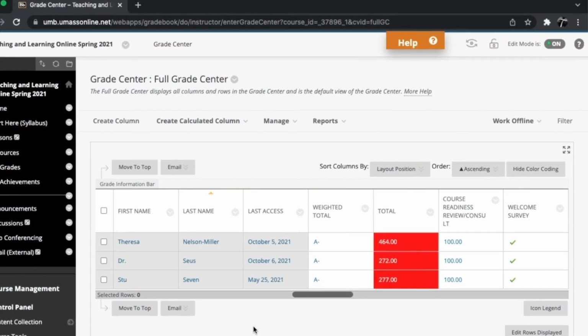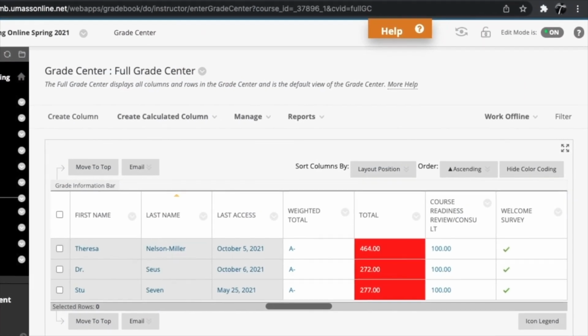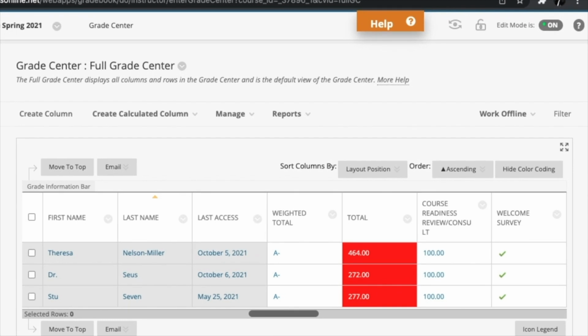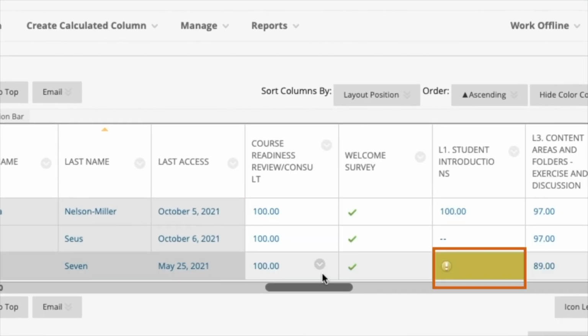The Full Grade Center provides a comprehensive view of student submissions throughout the Grade Center columns, which are associated with graded activities in the course. When a student submits new work, their ungraded submission is indicated with an exclamation point icon.